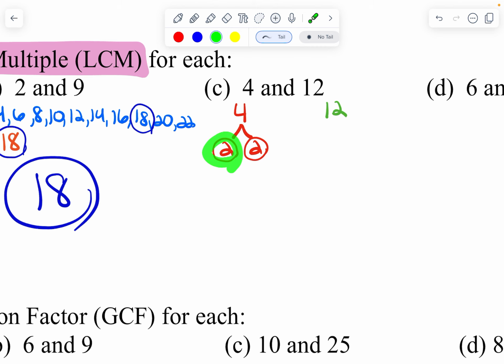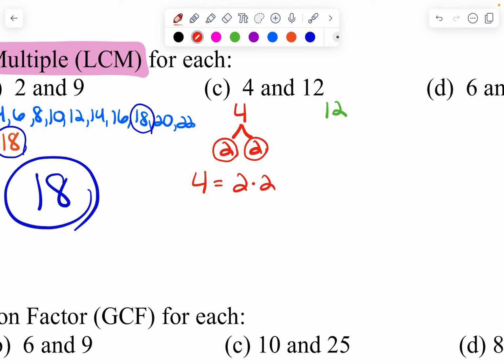But you just had a 2. Why would I repeat that? So when you get to the point where the only number is a prime number, right? Prime numbers are only multiplied with 1 and the number itself. That's the only way you can create them. So 4 is the same thing as 2 times 2.